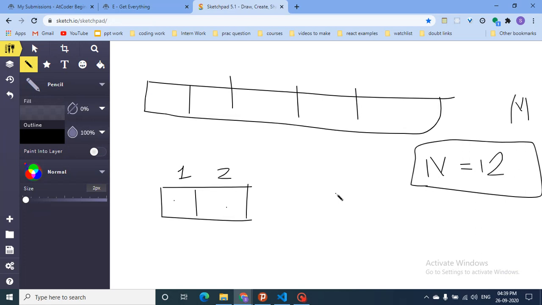First, you can assume that I have a row of 12 locks at maximum. You can assume it to be a string, or you can assume it to be a number in which you have 12 bits to represent every lock. What I mean by that is, let's assume you have 3 locks. For every 3 locks, you can assume that you have some number which is represented by bits, which is 1 0 1 1.